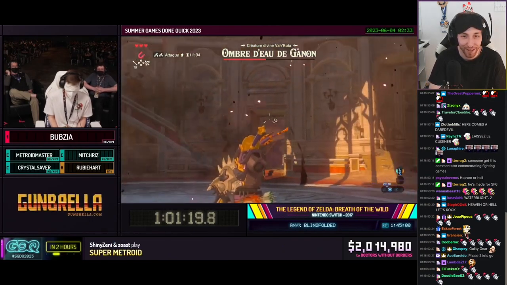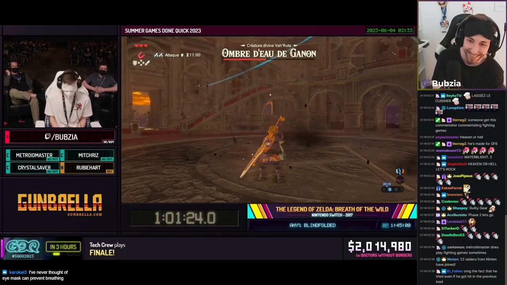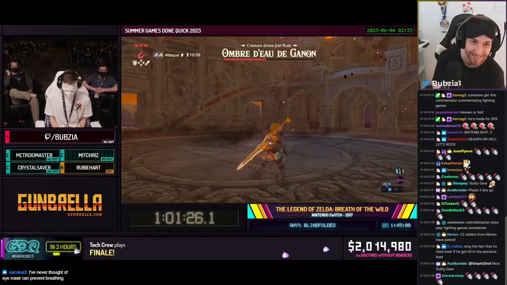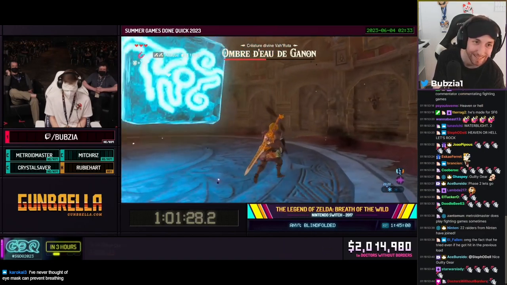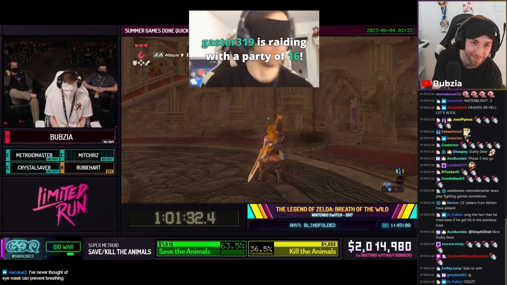Here, let's rock. Oh, wrong direction. Other way. Oh, he's trying to lock on, but it didn't quite happen, so he's going to have to wait through some attacks here. Luckily, the ice that the boss does, you can just walk away from it.